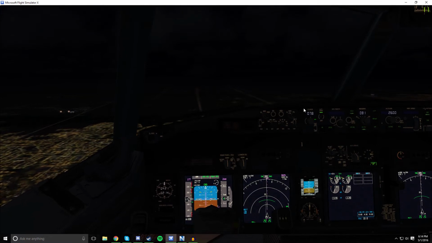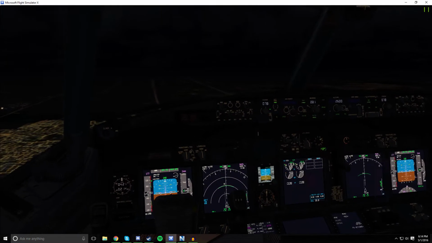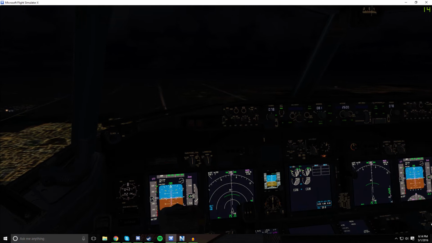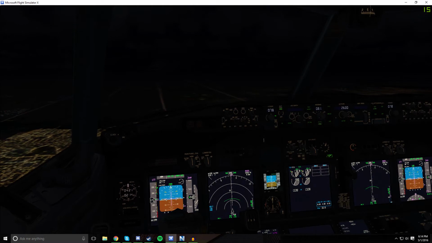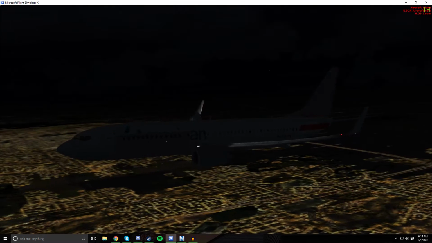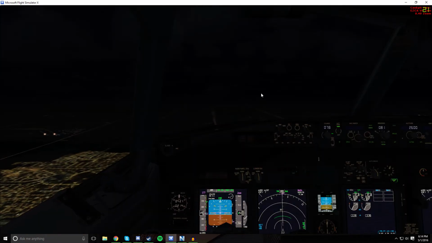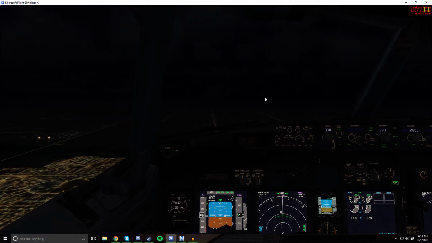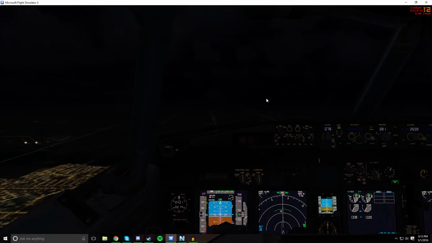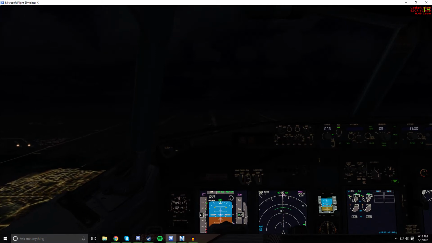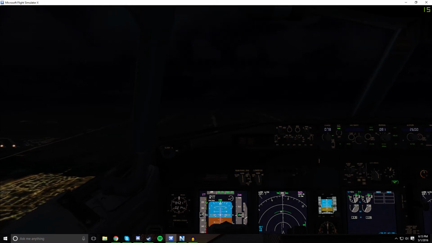Sorry if you guys can hear that in the background. That is telling us that we need to put our gear down, and we are not ready to put our gear down. So we'll just go back up to flaps 5. Let's see if we could start looping around now. No, we still have a while to go. We're just gonna keep descending down once we get to the end. Then we could turn around, and then we could actually put our gear down and all that good stuff, and we could actually slow down enough to give him enough room to get off the runway.